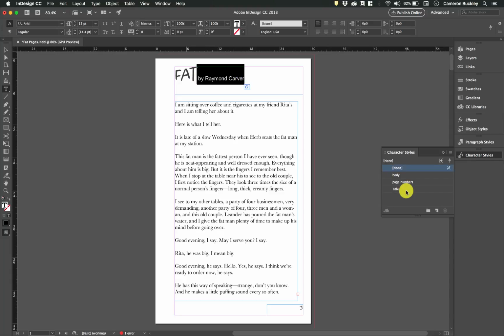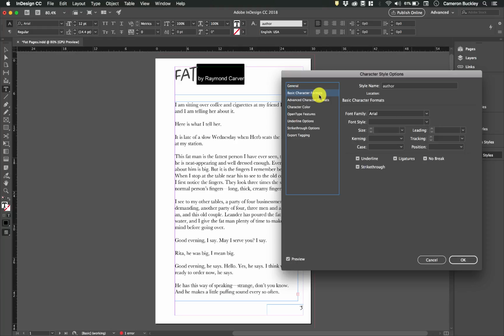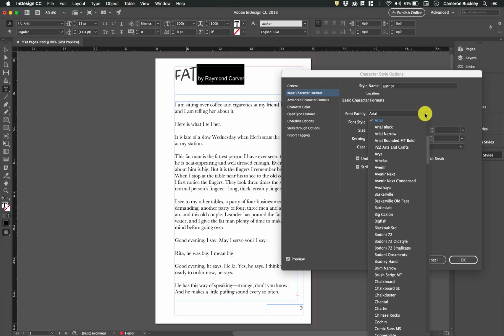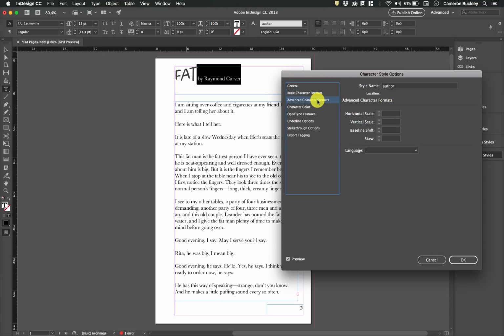Now let's select this little chunk of text. I'm going to do new style here. I'll call this author. Maybe we'll play with the font a little bit more.